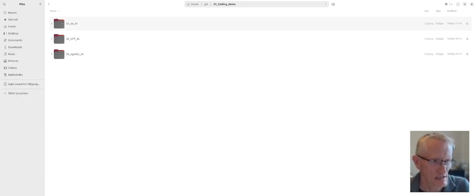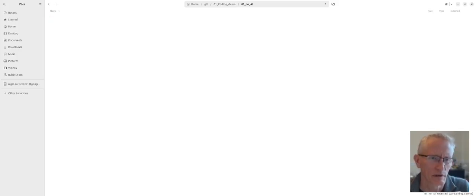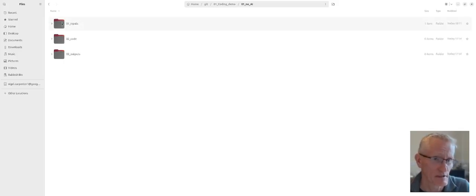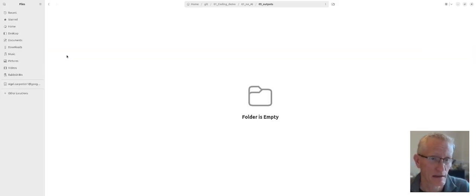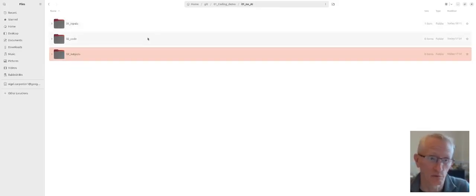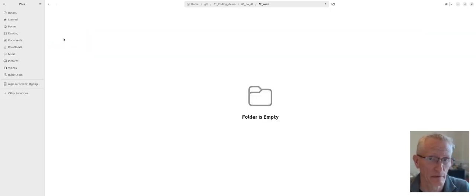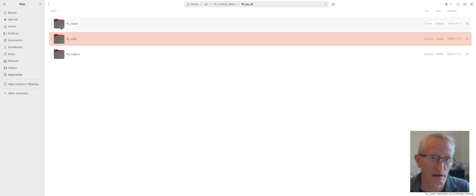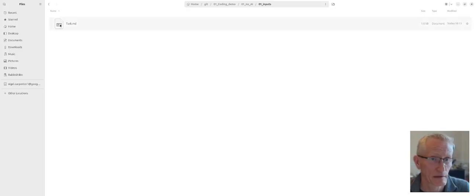In each of these folders, I've seeded subfolders that are there to help me code. So if we go in here, I've got an inputs, a code folder, and the outputs I want to create. They're all empty. And this will be the case every time we start. Okay, with the exception of the inputs folder. And the inputs folder has got a markdown file, a basic text file that describes the task we want to do. Okay, so let's get going.